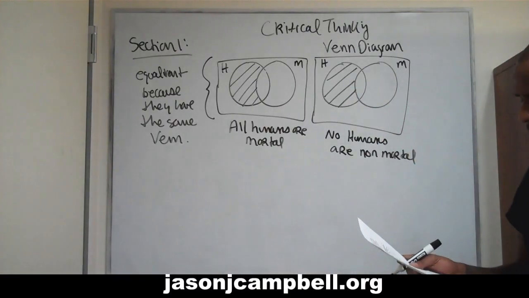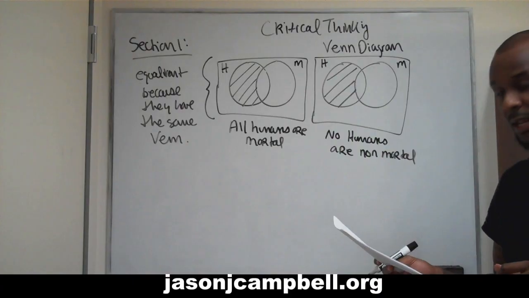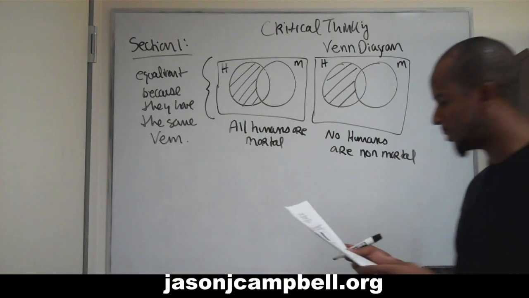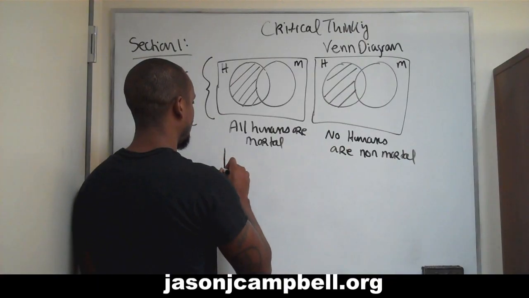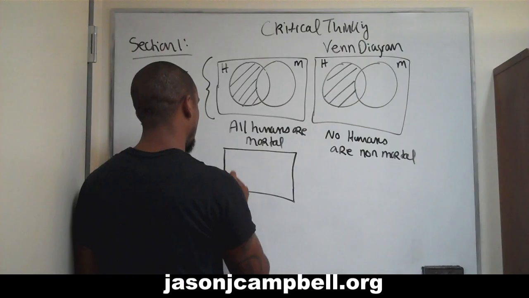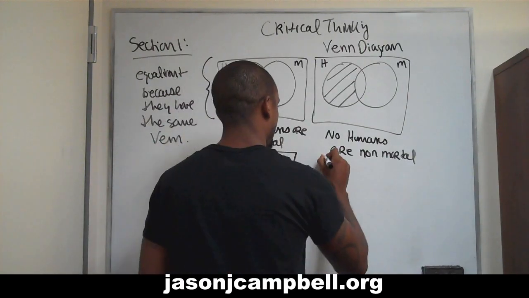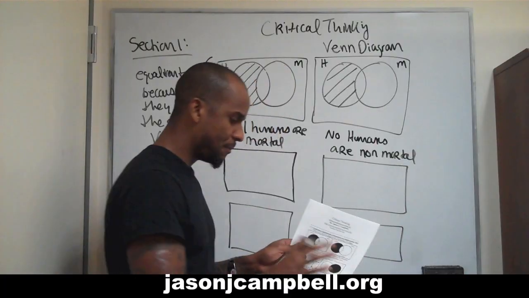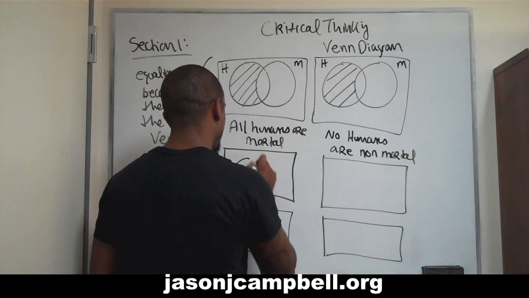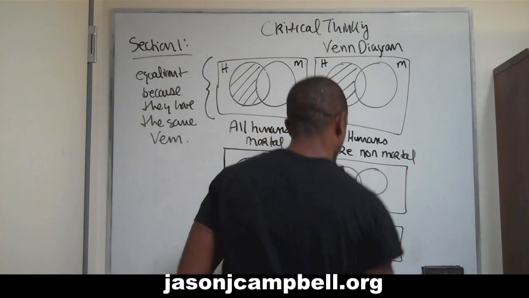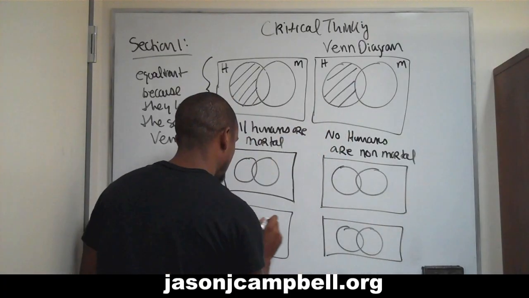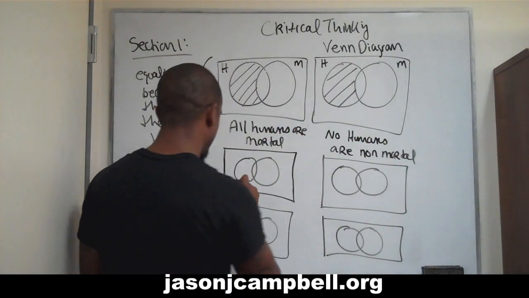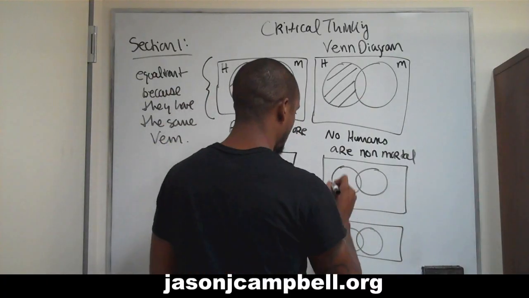So there are four states that I want to identify in this next example — four things that I want to identify — and insofar as we identify, we're going to try and make sense of these relationships. So what I want to do is I want to draw, not having to do with humans and mortality, four images. We have circles A and B. We have circle A and circle B repeated across four diagrams, labeled one, two, three, and four.